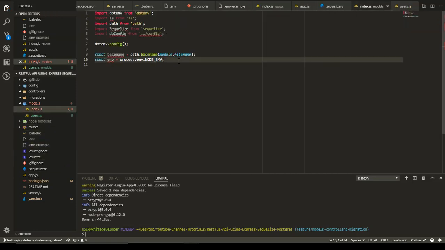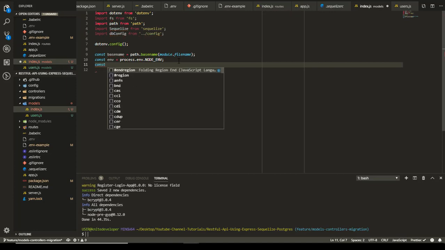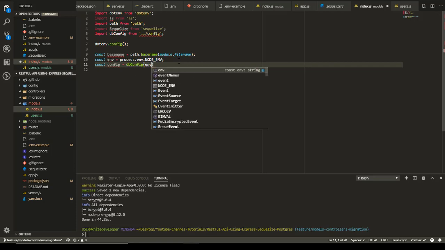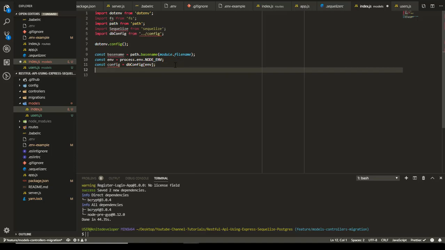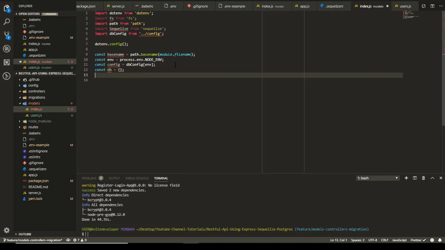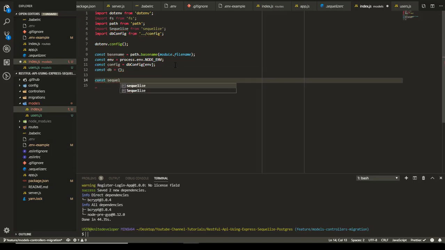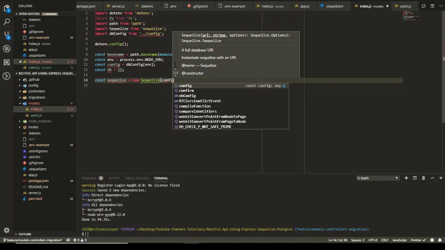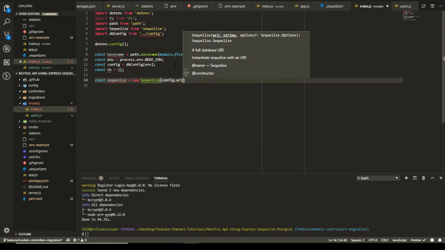Okay, that's good. So back to the index. So the next thing will be to set my config. It goes to db config. Then we put the environment into the config. We're selecting the environment from the config file. I'll show you my config file. You understand that's not a function, it's more of an array. db is what we'll be exporting at the end of the day. Curly braces, just an empty object. So sequelize goes to new sequelize. Okay, config URL, then everything else in config.